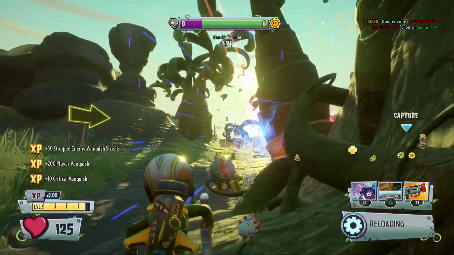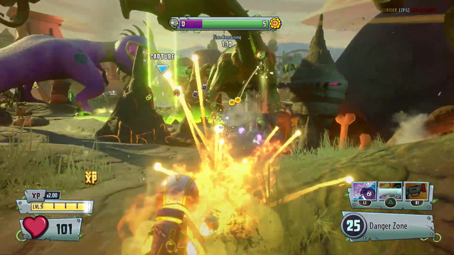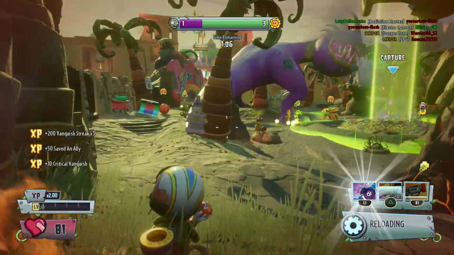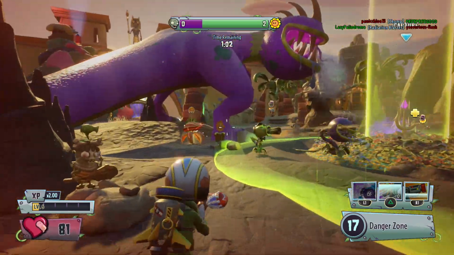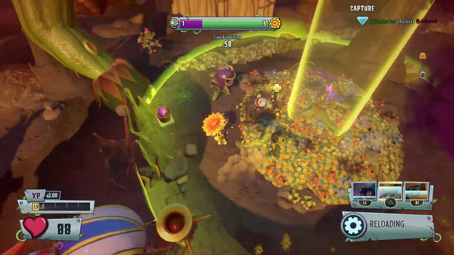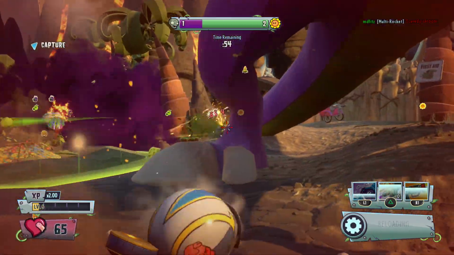I'm just like, take out any chomper I see mode right now. Cause they have been making my day a lot harder than it has to be. We got a level 6 here. Got a times 3 vanquish streak, which is pretty nice. Hey guys, please don't hurt me. Okay, I bruise easily. Come on, no. Or hop over you, and then anybody really. Come on now, can we get that times 4?